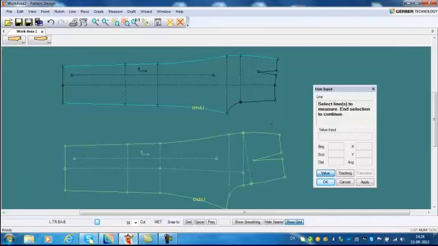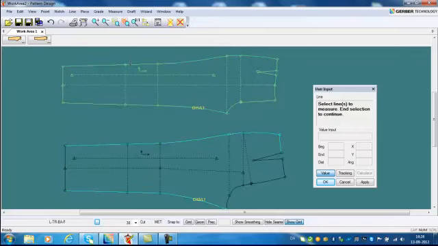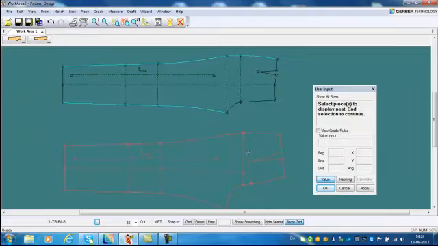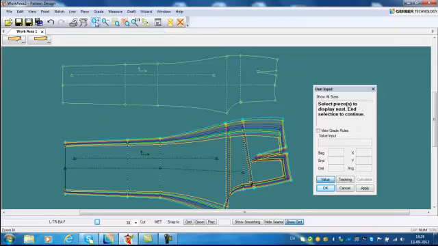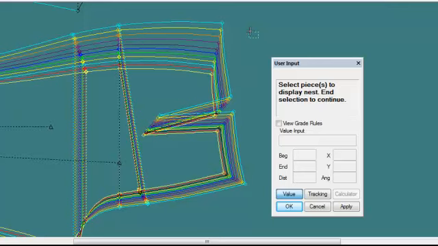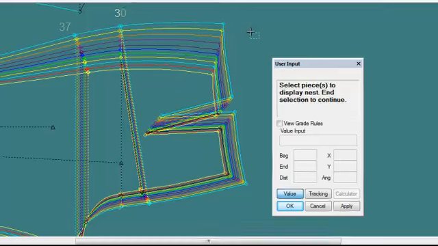We will now look at the grading of the back piece. View, grade, show all sizes, select the back piece. I will zoom in on the upper part. Copy the grade rule from points 30 and 37 on the internal lines to the modified points 30 and 37 on the perimeter line.